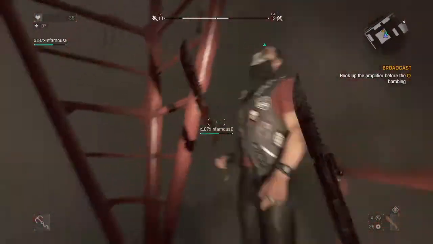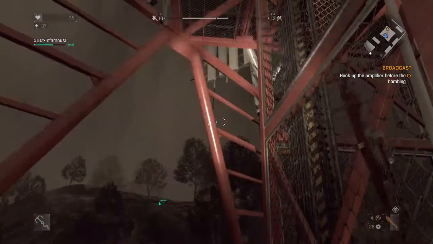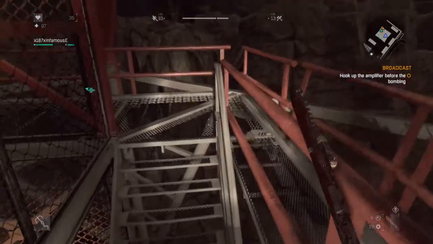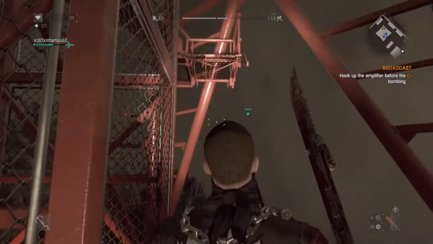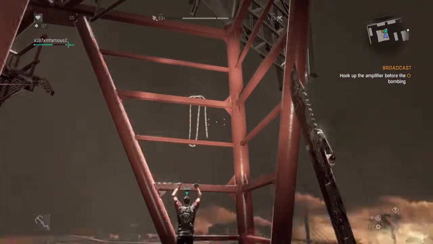Oh, finally, stairs. I didn't think I'd ever see them again in this game. No, more parkour. Oh, shit. I gotta jump and grab that. Nope. So what are you supposed to do? Oh, okay. There's a rope up there. I see.